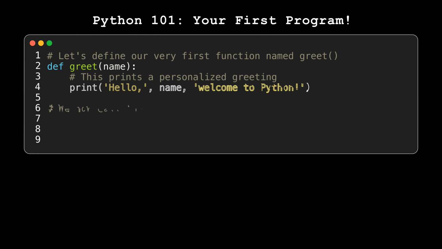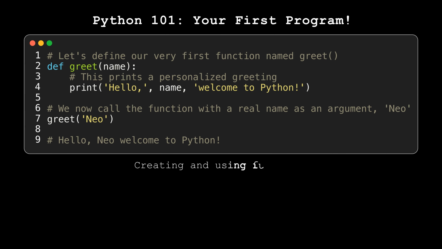One powerful aspect of programming is the ability to reuse code through functions. Imagine functions as machines. You give them input, they process it, and return some result. In Python, you define a function using the keyword def, followed by the function name greet, and parentheses that contain inputs, known as parameters. Inside the function, we provided instructions to print a personalized greeting using whatever name we pass.